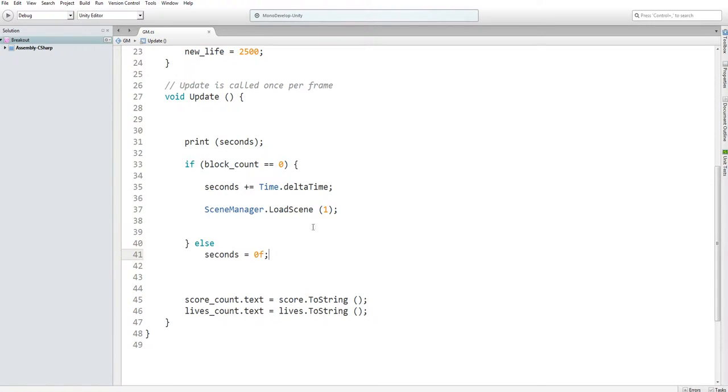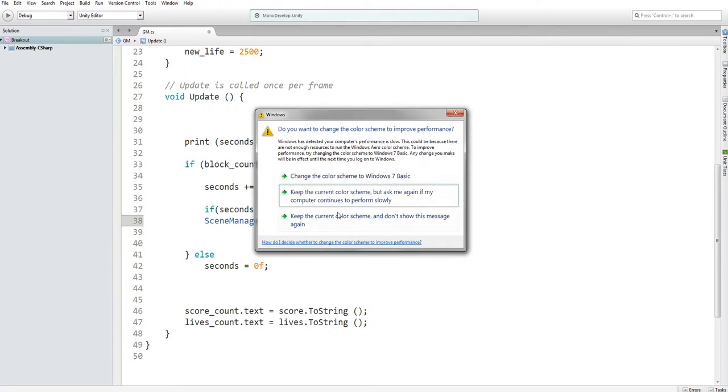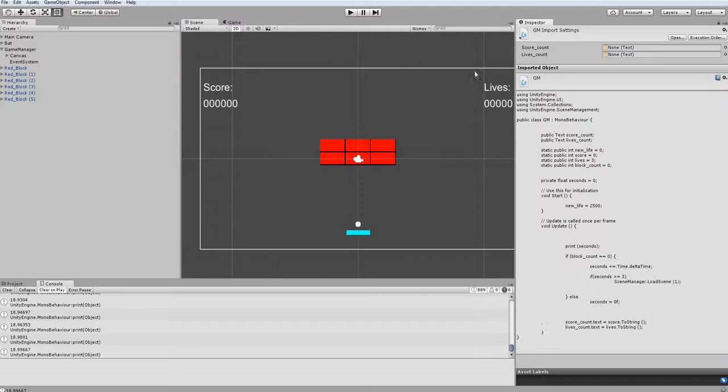And the reason I do this is because I don't want to keep track of time unless we have destroyed the blocks and we're ready to move on to the next level. Now, if seconds, let's just make it about 3 seconds. And we want this to be greater than or equal to, because it's highly unlikely that it'll be exactly 3 seconds.